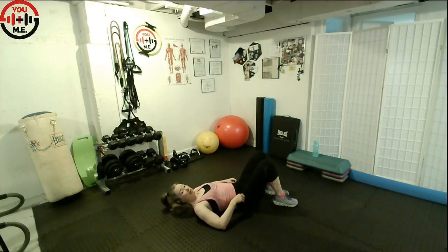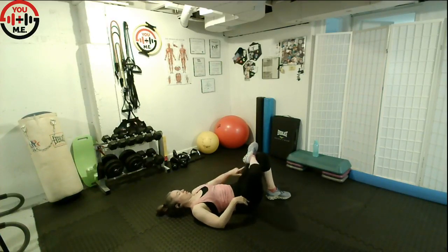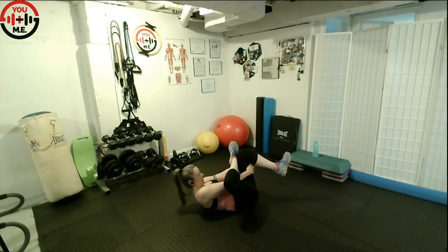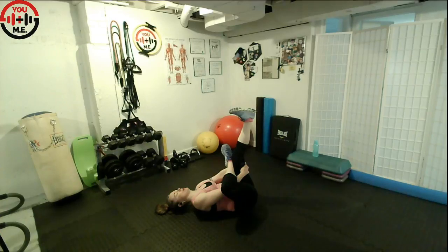And we have time. Yeah, go ahead and set those feet down. You're going to cross your right ankle over your left thigh. Reach through, grab hold of the back of that leg and pull it in towards you. Press your right elbow into the right thigh. Both feet are flexed. Left shin parallel to the floor. And then we're going to extend that leg up for a hamstring stretch.